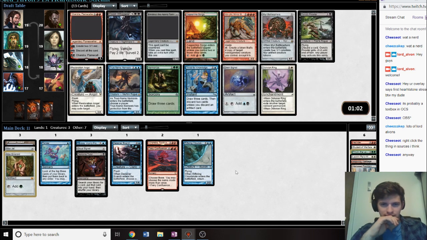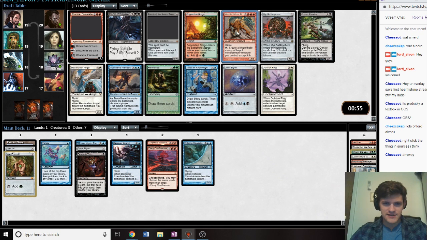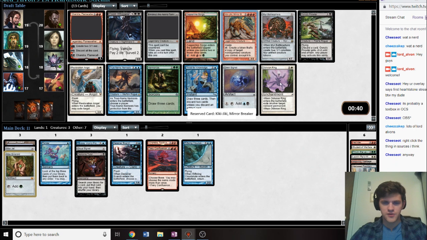Okay, what do we have here? All right, there we go. There's a Kiki Jiki. That's pretty fantastic. So Kiki Jiki plus Deceiver Exarch gives you infinite creatures, and that is a very easy way to win the game. So we'll be taking the Kiki Jiki, Mirror Breaker, and then I will hope to wheel something like Dimir Signet, Thirst for Knowledge, or even Chandra, Flamecaller is pretty solid. But yeah, Kiki Jiki is very, very good.